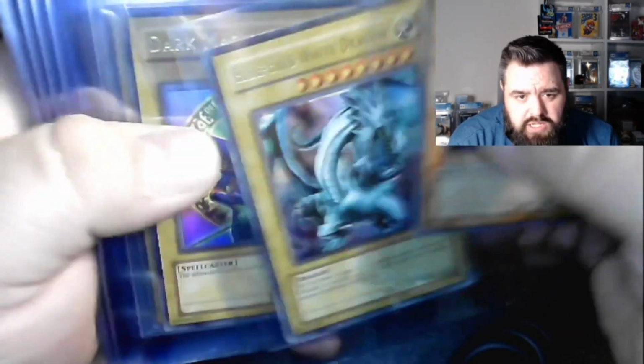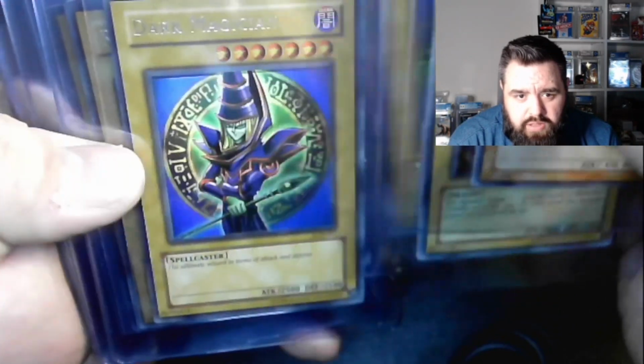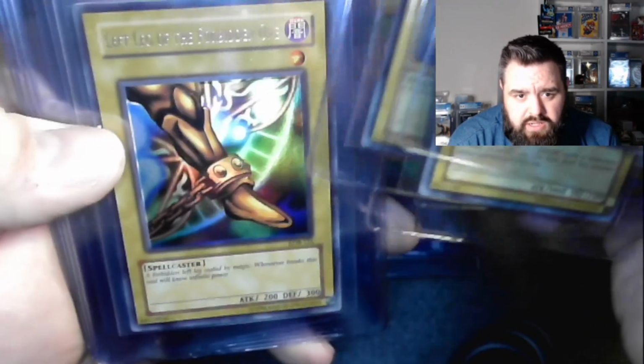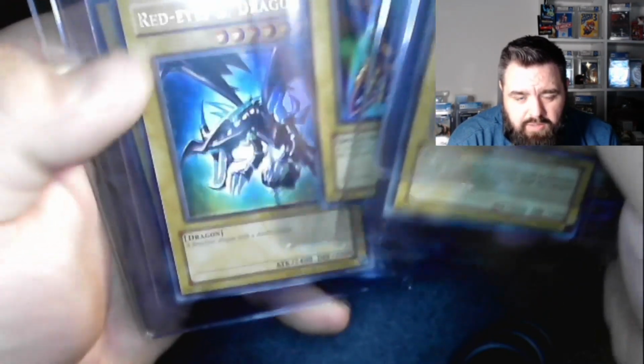Even the Blue Eyes, the Dark Magician, you can see it pretty good there on both of those. That Red Eyes, and the leg, and the arm, and the Red Eyes, and the other arm. So all of those have a foil shift, which would be cool to have like that error designation on the slab. Huge, a lot of people out there looking for LOB errors. A lot of people. So that'll be cool.